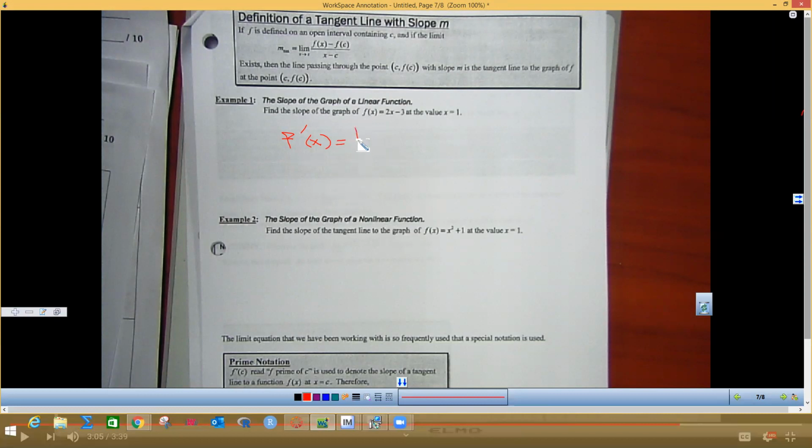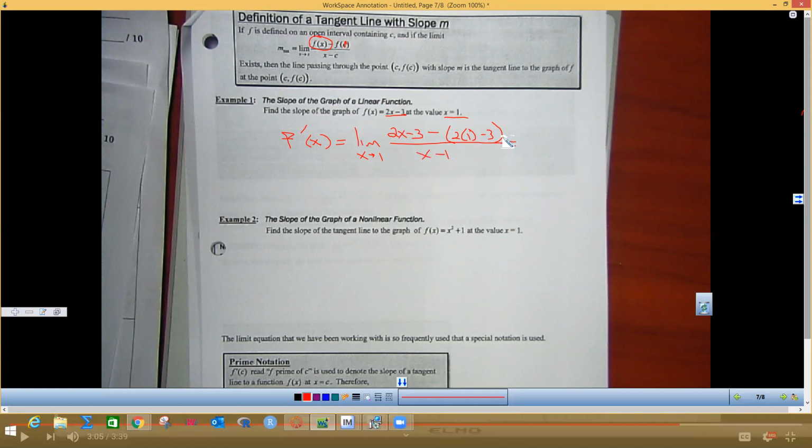So this is going to equal the limit as x approaches 1, because we're coming to this 1 value right here. And then that's going to be of the function, which is f of x. So I'm going to put 2x minus 3 in there, because it's the same f of x that's here. But I'm going to go ahead and plug in what f of x equals. Minus, and now we're doing f of 1. See that this x equals 1, this is f of 1 here. So we're going to actually stick 1 in for the x. And then that's going to be over x minus 1.